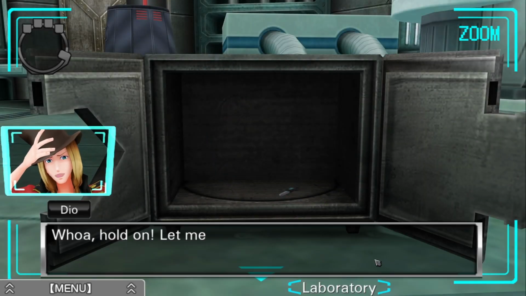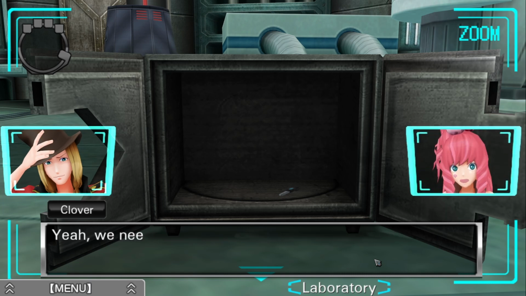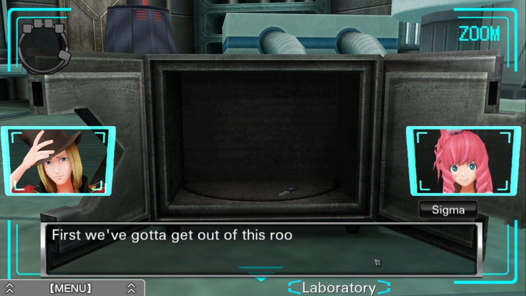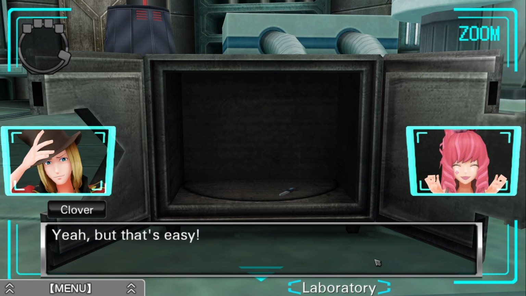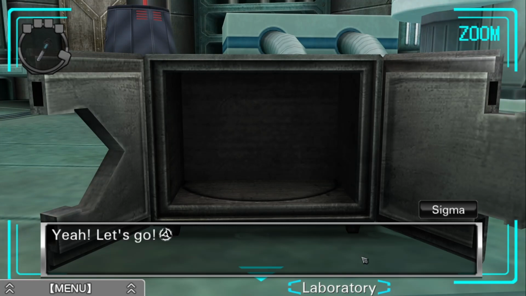Whoa, hold on. Let me see that. Later! We need to get out of here as quick as possible. Yeah, we need to get the stuff to Quark. First, we've got to get out of this room. Yeah, but that's easy. You got it, right? Yeah, let's go.